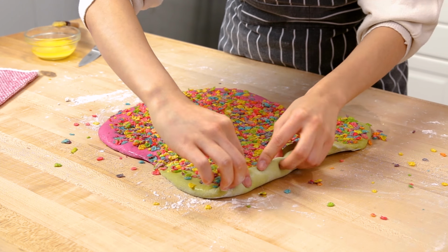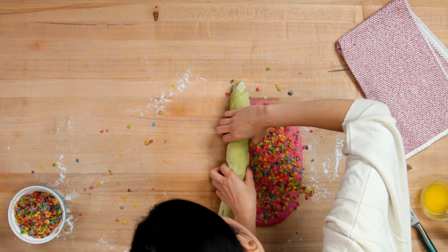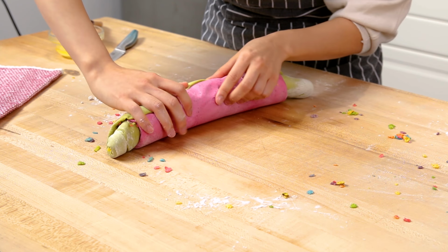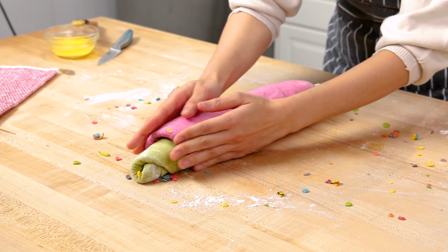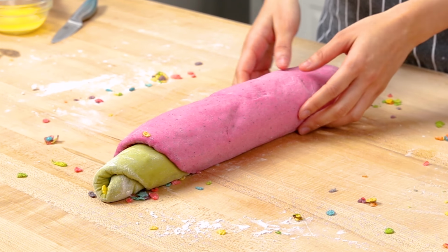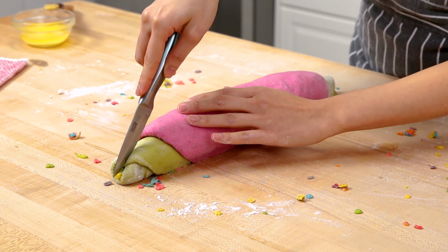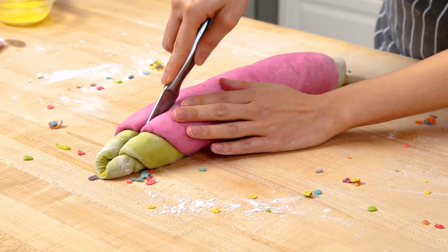This is a slightly trickier part, but we're gonna go for it. Oh my gosh. Yo, look at that. We have a beautiful dual colored cylinder thing going on. What I wanna do is actually cut it in half. Okay, we're just gonna go for it and just try to cut it in half here.